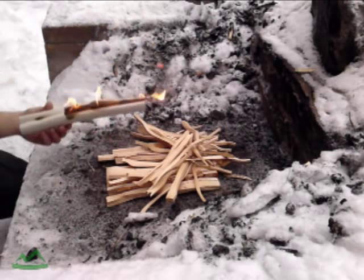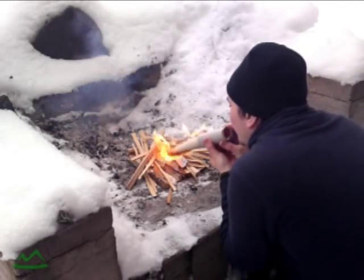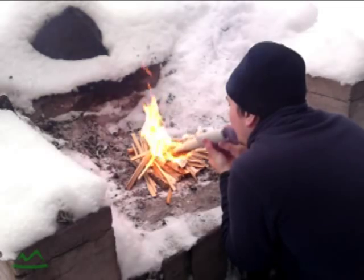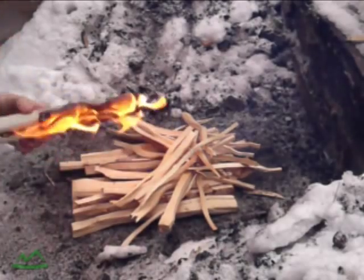That's the flare up. When you're pointing it slightly downward, flames shoot out of the bottom, which is why when you're blowing into the roll, start blowing before you put it in front of your face. That way you get to keep your eyebrows.